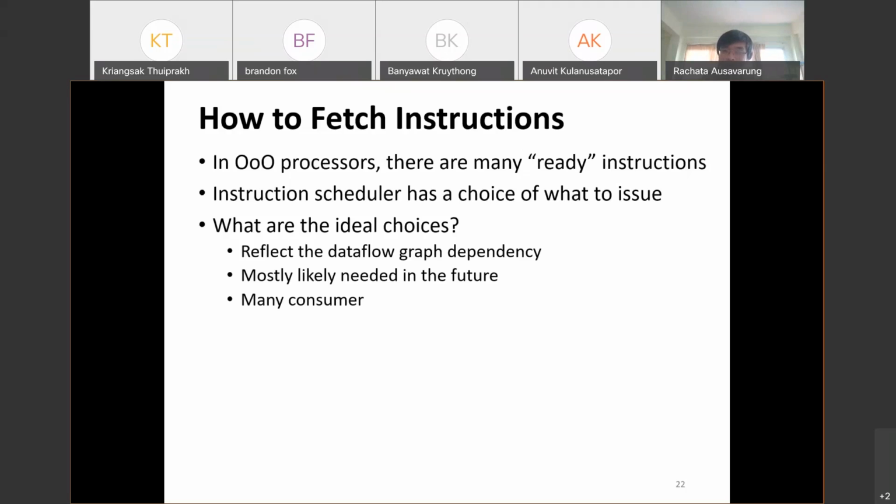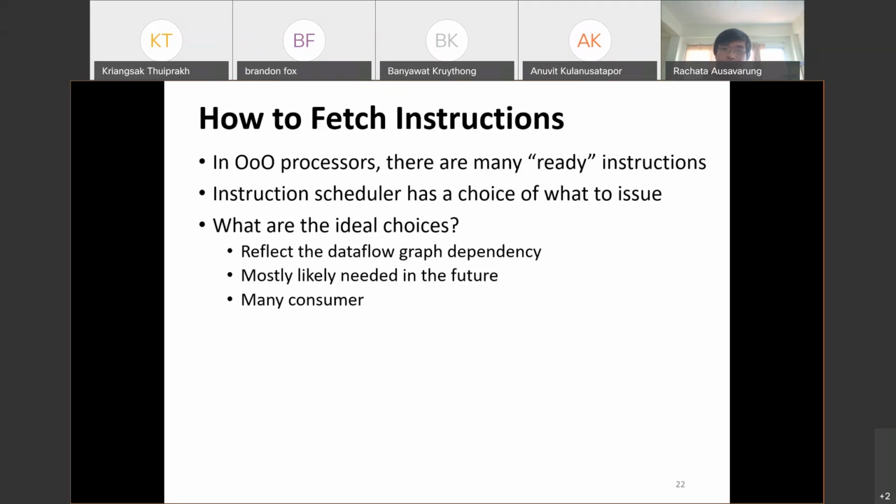Shorter cycle for instruction can be, so to address your comments, shorter cycle instruction, yes, that can go into one of the considerations. Basically, if it's fast to execute and you finish it quickly, you have the data ready for the next instruction quickly. Most likely to be needed in the future is a good candidate as well, because somehow you know that the instruction 10 instructions in the future needs this data.